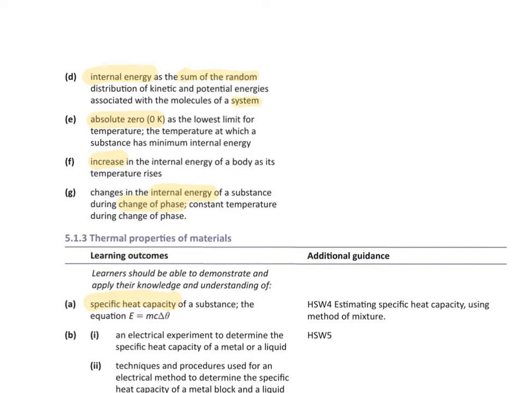I'm just going to quickly define what we mean by a system. In thermal physics, a system is simply a large number of particles. Like that could be atoms, molecules, or even ions. Now, since we consider a system to be a large number of particles, so for example, like all the molecules in a gas that's in a container.